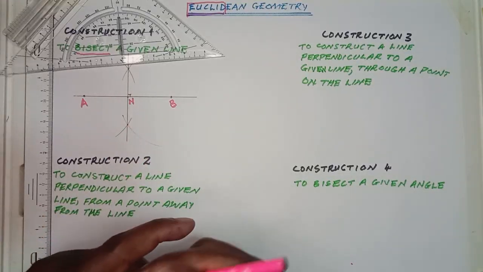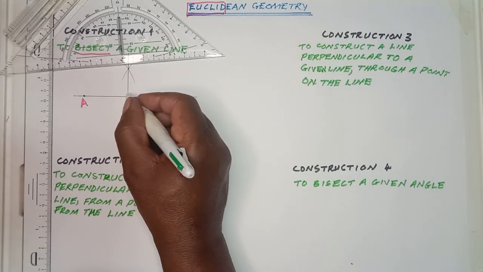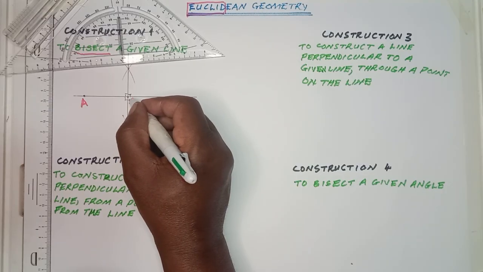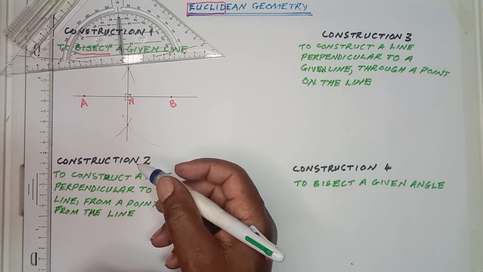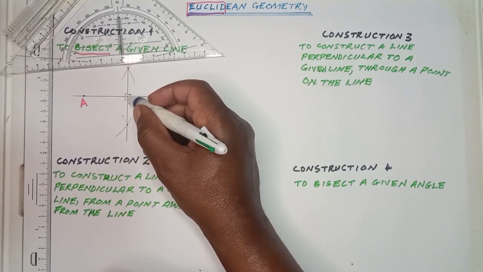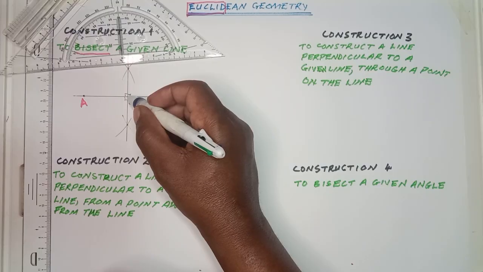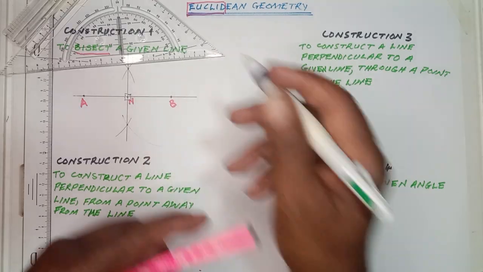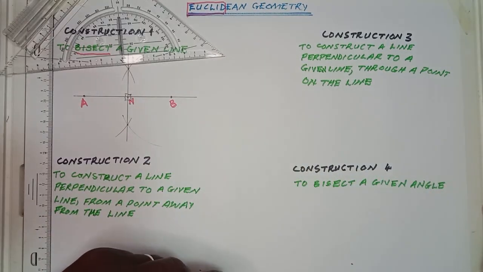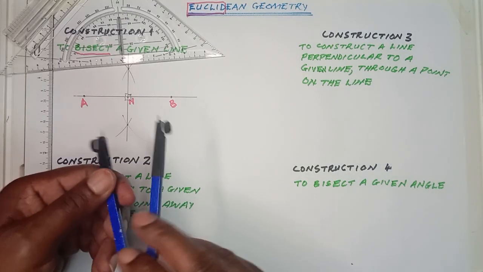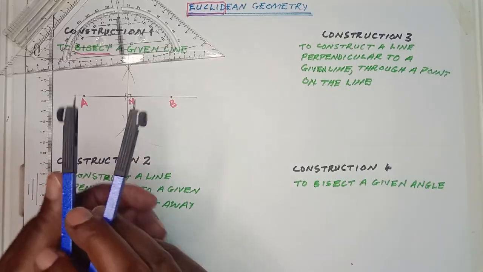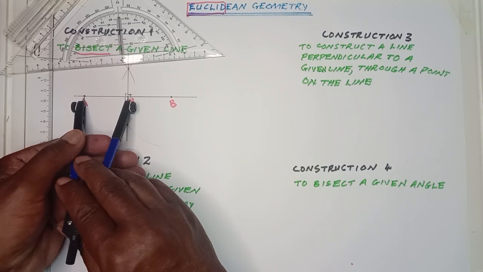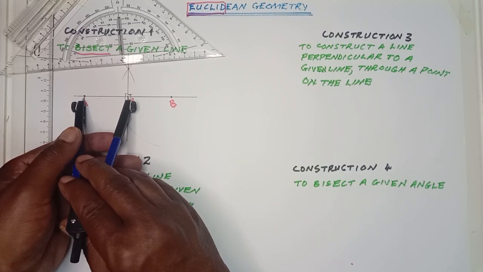So it's very safe for us to say this angle is 90 degrees, this one is 90 degrees, and this one is also 90 degrees. So this confirms the mathematical notion that a point is 360 degrees in total. So it's 90 times 4, we get 360 degrees. If we divided this line into two equal segments, we can use dividers to check. We don't have to use a ruler. It's not very necessary. We can, but it's not very necessary.